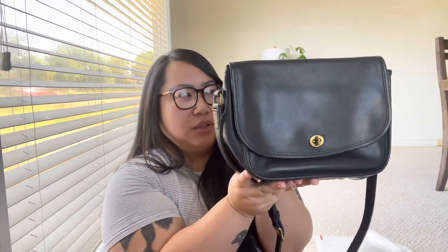I'm gonna probably try to take some pictures and insert her here so that you guys can see what I'm talking about. But I think I bought a navy basic bag. She doesn't look black in this lighting. But yeah, these are my two most recent purchases.